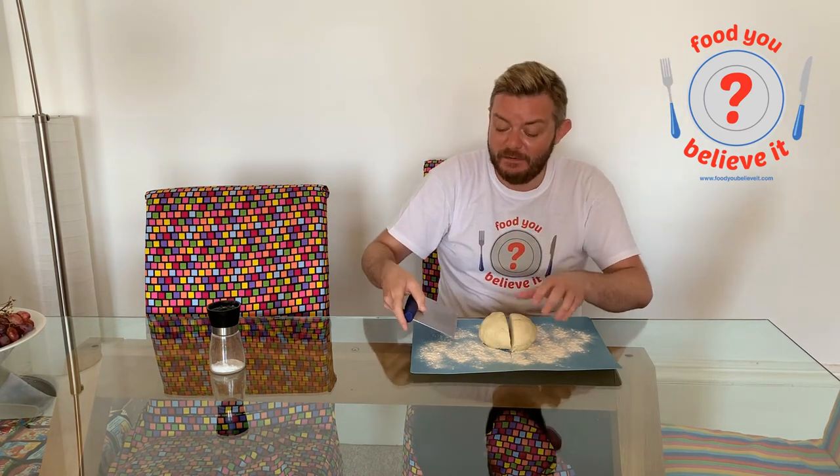With our potatoes, flour, and salt all nicely combined, we simply halve the dough because this will make two rounds of potato flour. I keep referring to it as flour because that's very much the traditional Northern Irish term. So we want to get ready to roll that out — we make it into a nice pretty-perfect circle and then squish it flat. Now if you want to use a rolling pin feel free to do so, however you will have the scorn of generations of Irish mothers and grandmothers upon you, because it was almost frowned upon to use a rolling pin for your potato bread.